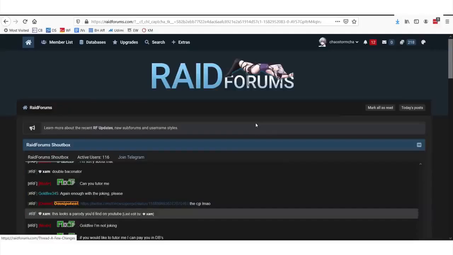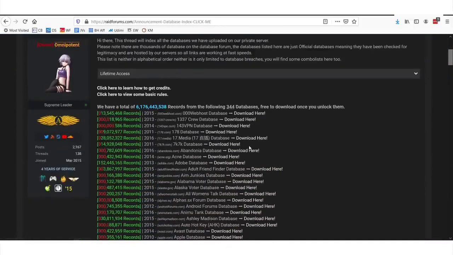Now, Raidforums is a very interesting site to be on, and they have a lot of databases here. What we are interested in is going to the databases section right here, okay? Databases, and we're going to click on databases, and what you will see is we have a list here. This is real. Prepare for your mind to be blown.